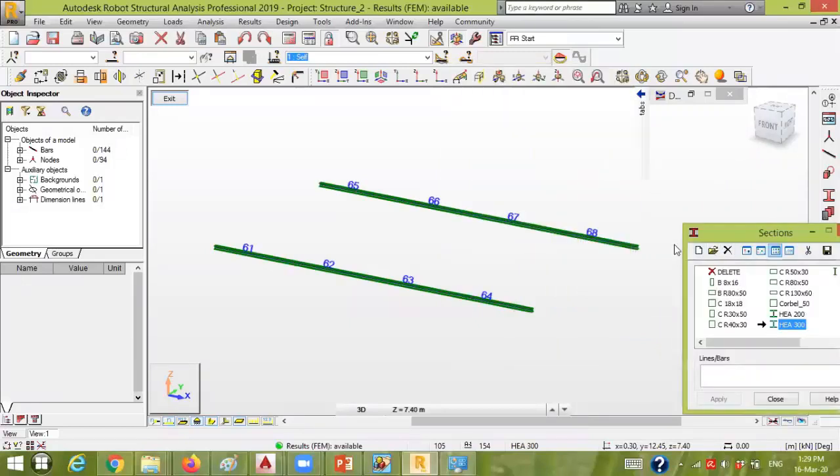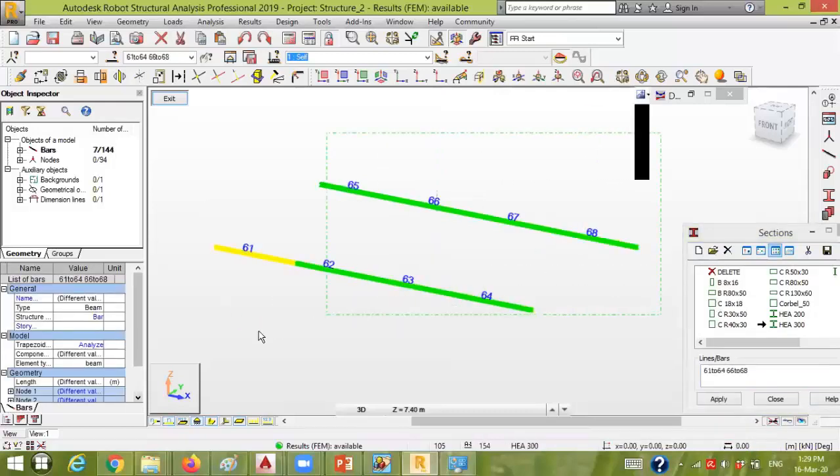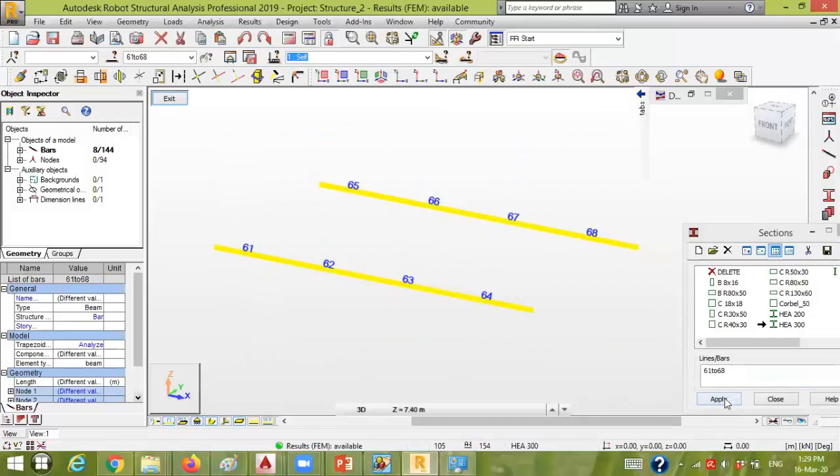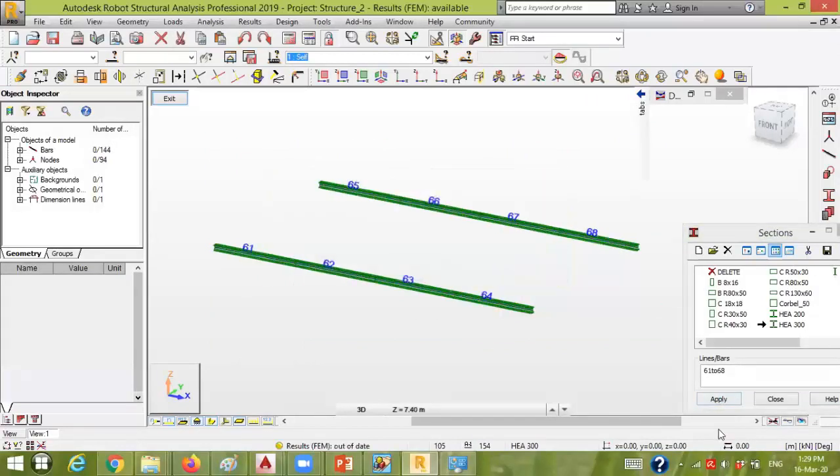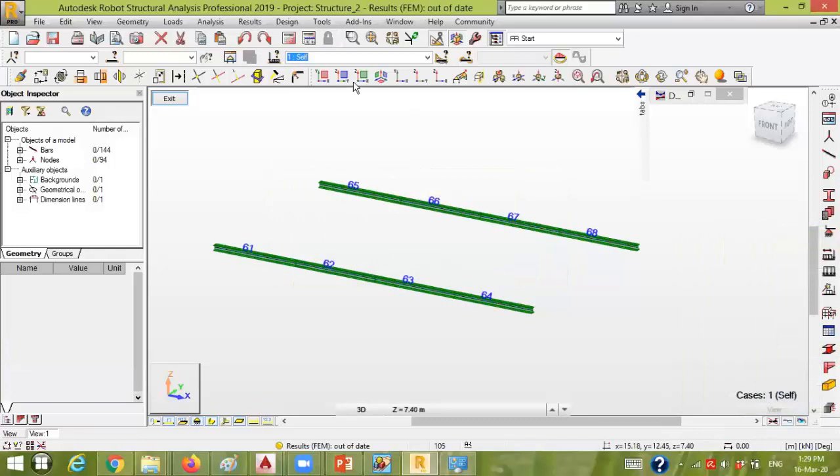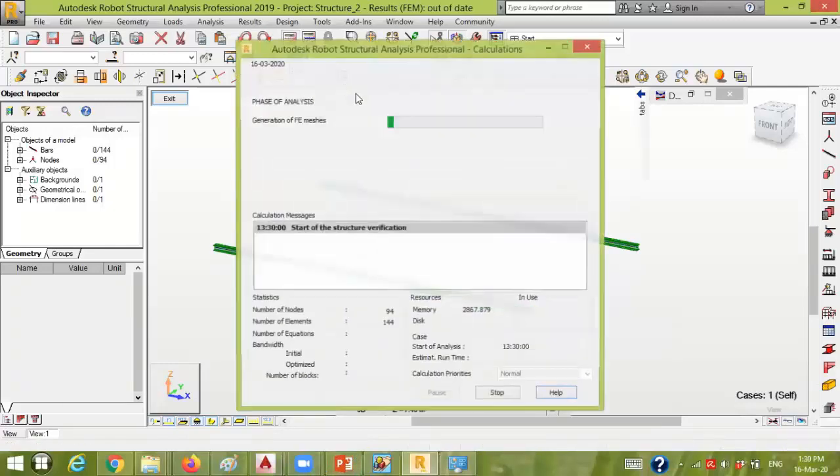Affect this section for all these elements. As we made a modification of the section, the results are all out of date, so we have to run them again.